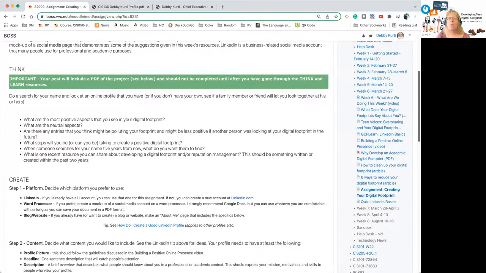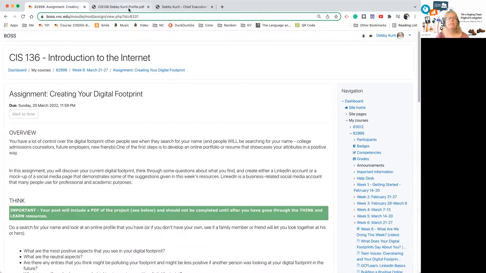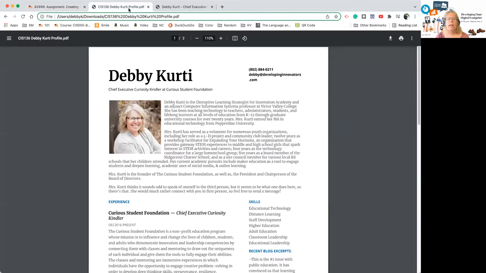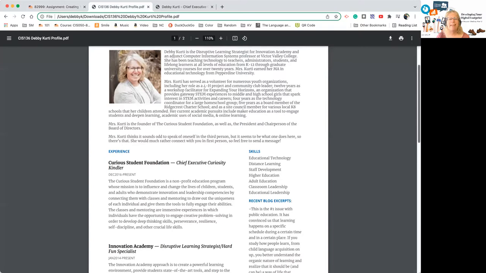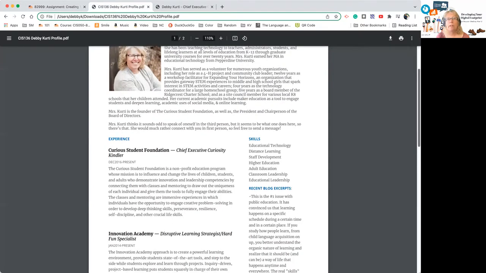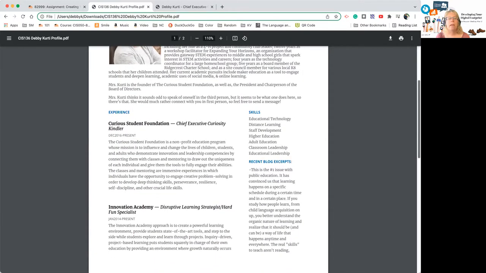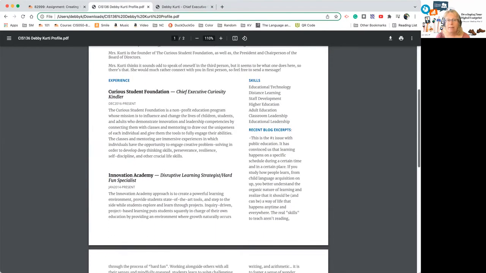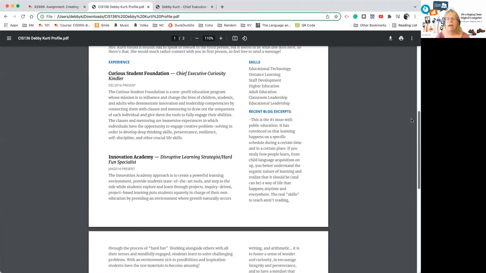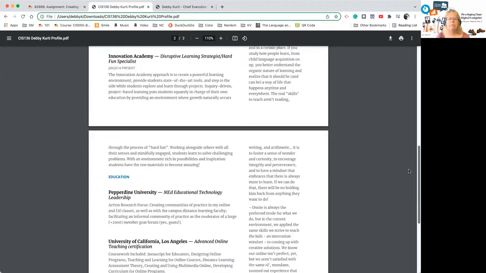So let's take a look at what this might possibly look like. Here are the two files. This one is just done in a Google Doc. Honestly, I pulled stuff directly from my LinkedIn profile and added it in here. It doesn't have to be big and fancy. I've been working on my digital footprint for a really long time, so I have a lot of stuff there. This is just a template in Google Docs. They have some really nice resume type templates and you can just plug some things in there. So that would be okay.